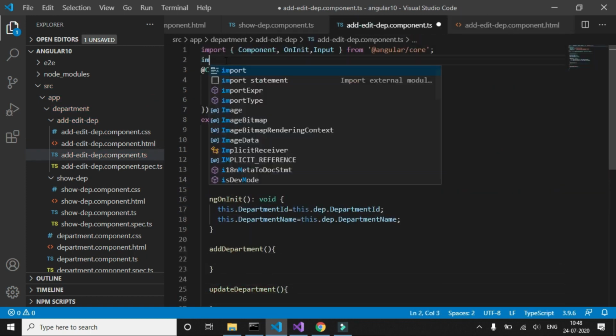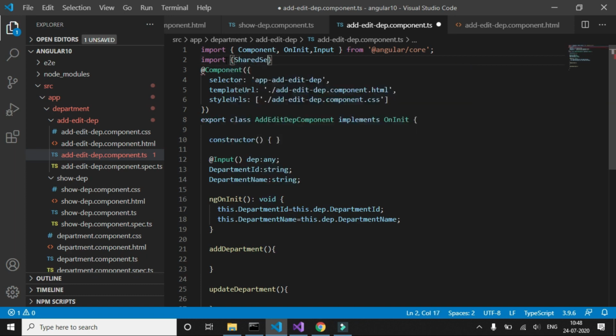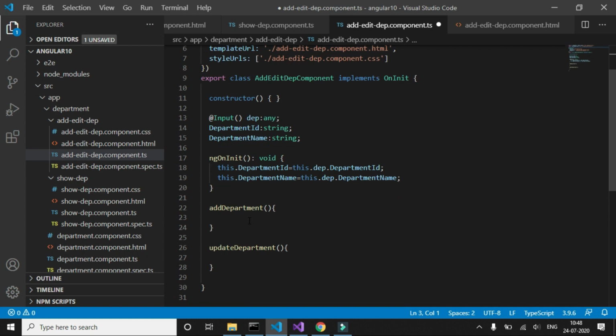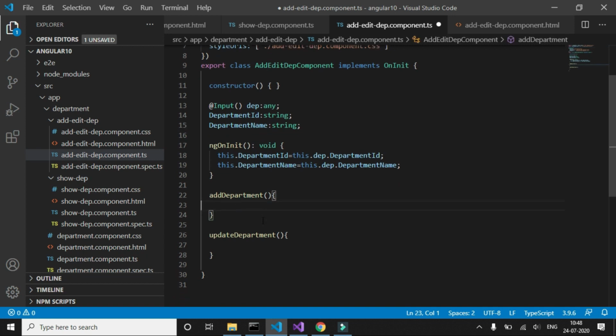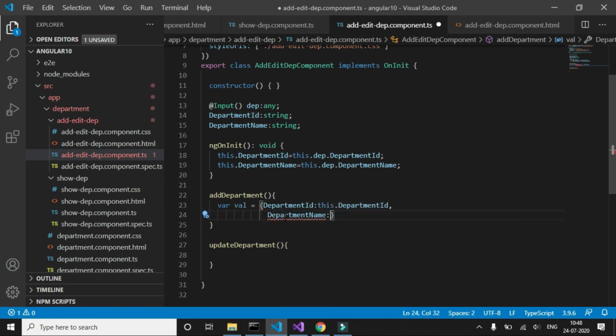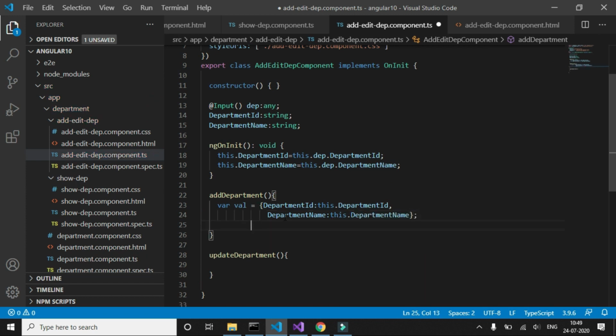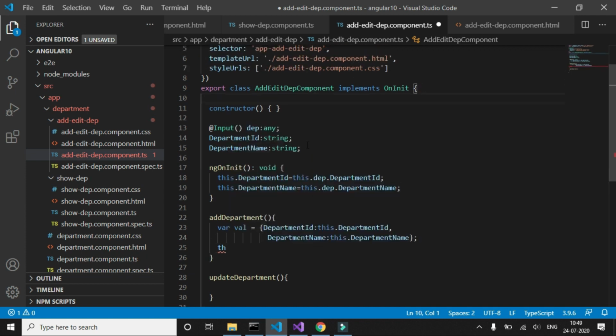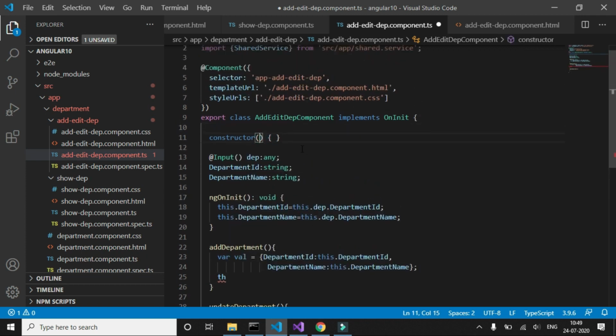We need to import the shared service file to call the add and update API methods. We need to create the department object in JSON format. Let's also instantiate the shared service.